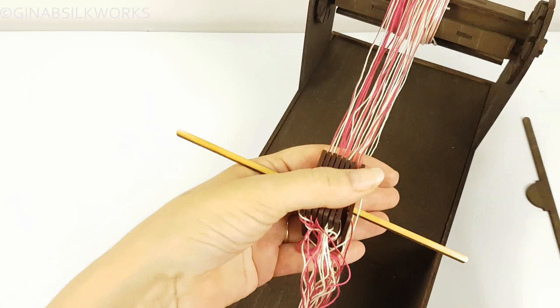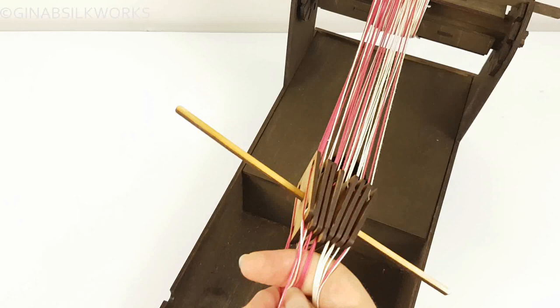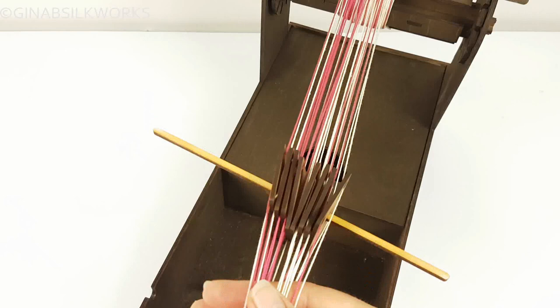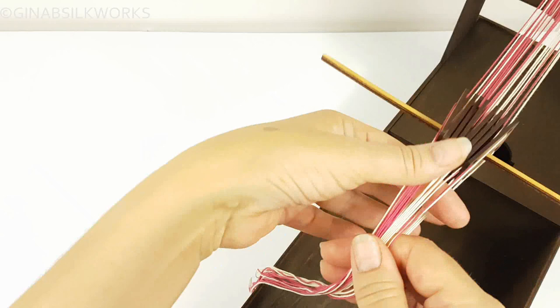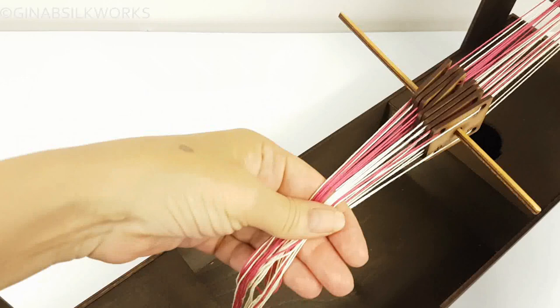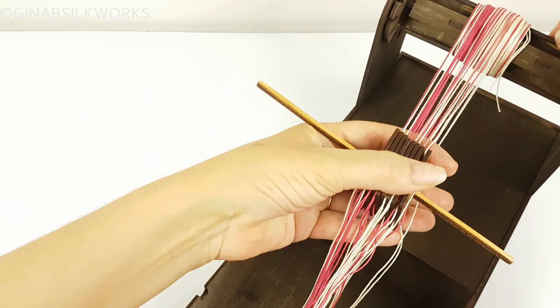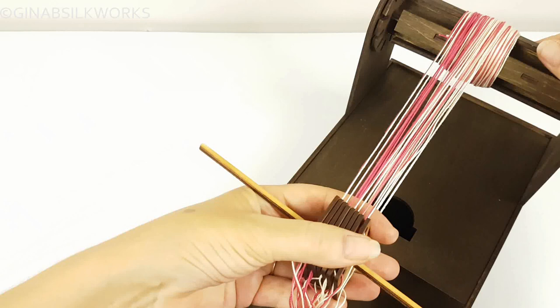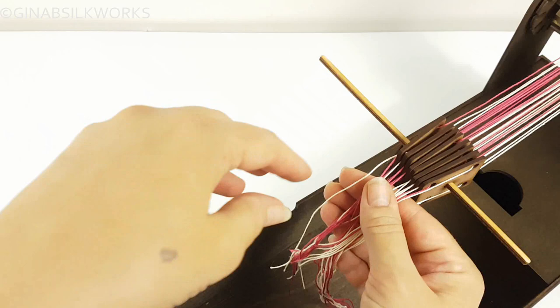Time for the roller lock again. We're getting close to the end of the thread, so be very careful — what will likely happen is you'll see that some threads are longer than others, even though you cut them all at the same length initially. Don't worry about that. Roll it a little bit further, but watch carefully because you don't want to unthread your tablet — you don't want to go too far. That will about do it. Pop the roller lock in. Now we're going to start with the serious warping, because that step was simply to untangle and make sure everything is lining up.